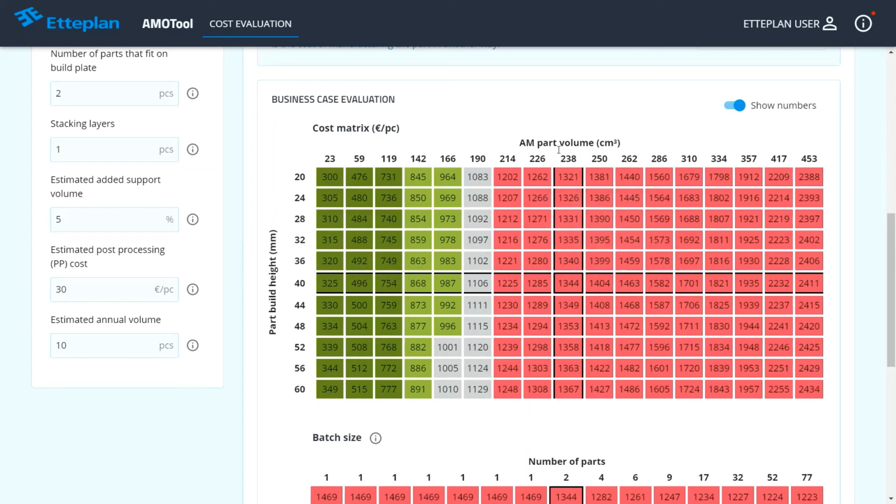And so we can see that our original part was 238 cubic centimeters. If we go below 190 cubic centimeters, we see that it starts to become within the price range that we were targeting. And so that means that we would have a good business case for this part if we're able to reduce the size or the total part volume with redesign for AM.